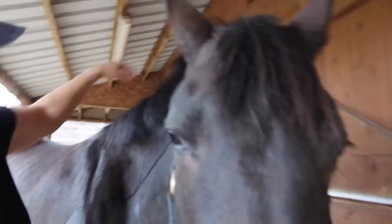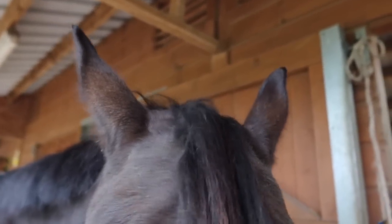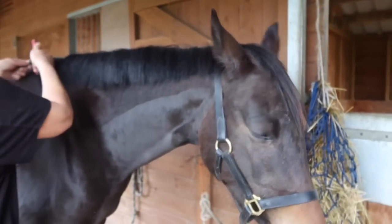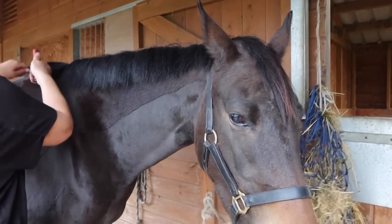Hey Jess. What about her little forelock? Are you doing anything with this crazy thing? Yeah, I'm just going to do a bit. You look like a little schoolboy. You do look a little bit like a schoolboy, yeah. It's very cute though, Jess. You're looking much more like a project event horse now than a feral one just backed off the moors.